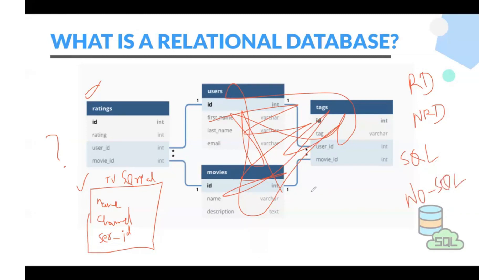So the database management system DBMS have both. DBMS consists of SQL and NoSQL both. If we are going only for SQL, then that is relational database management system, RDBMS. Specifically for SQL, we'll call those management systems as RDBMS, relational database management systems, and the SQL queries can be run on databases which are relational database. Each and every table should have some relation to it. Only then we can run SQL queries.